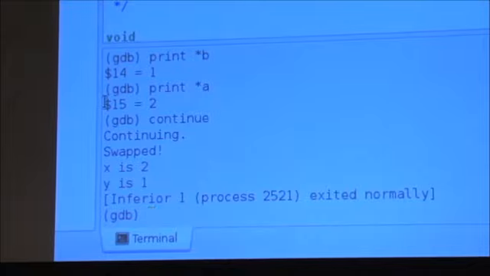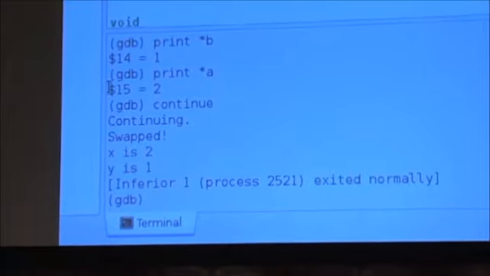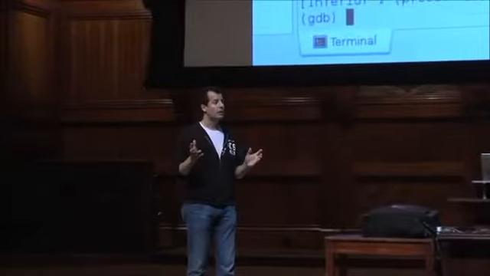So there should be 2 takeaways here. So one, exactly what the difference is between just saying A, just saying B, and saying star A and star B. And what the difference is between saying X and Y versus saying ampersand X and ampersand Y. And then lastly, more in practical terms, just going through this process of using GDB, even though it might feel a little clunky or a bit tricky to wrap your mind around at first, is incredibly useful as you start to try to find bugs in your own code.